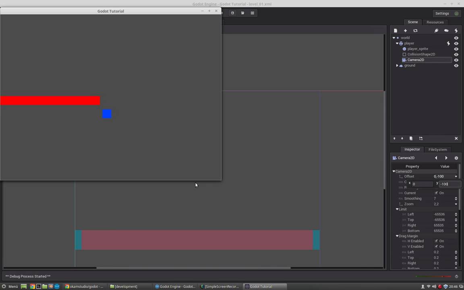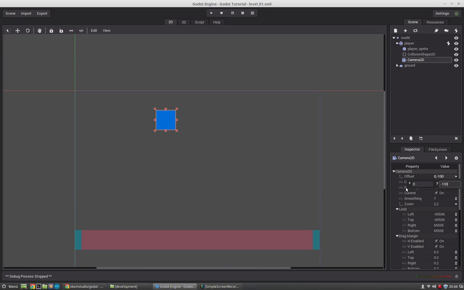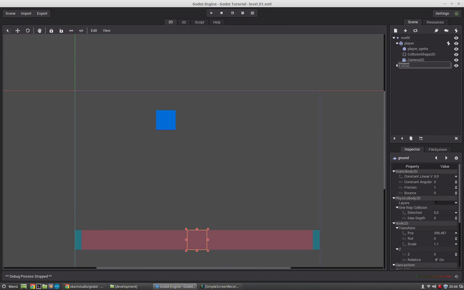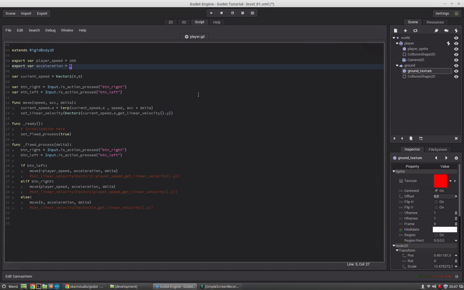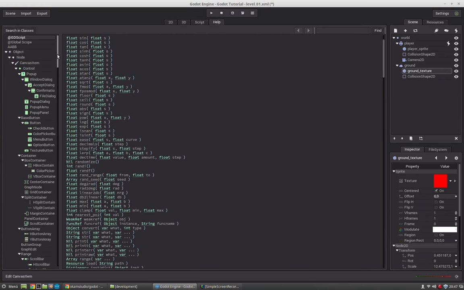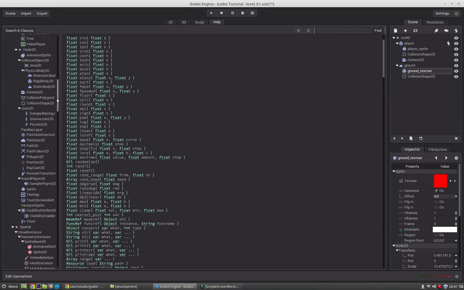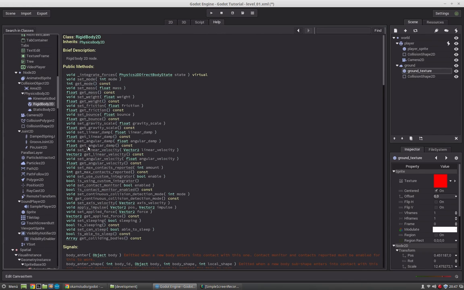what we miss now is some extra gravity, because the gravity is not enough in my opinion, and that we will change now. I will set the margins here better, or okay. Now if you jump over to the rigid body node here, we see that it has a function which is called, where is it?